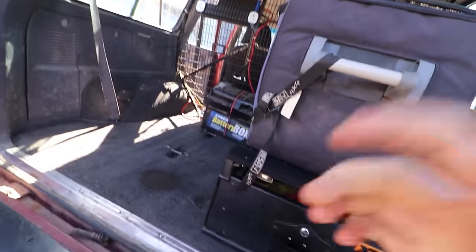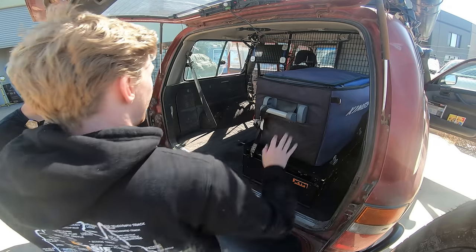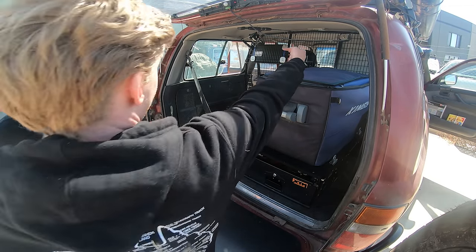And just have it reach the level of the fridge. Then I can throw camp chairs up there. I can still fit my fishing rod or whatever I want to have up there. And you can still see out the back as well.